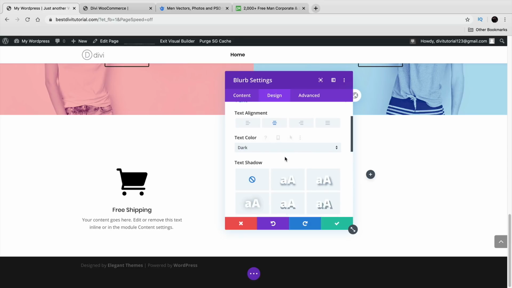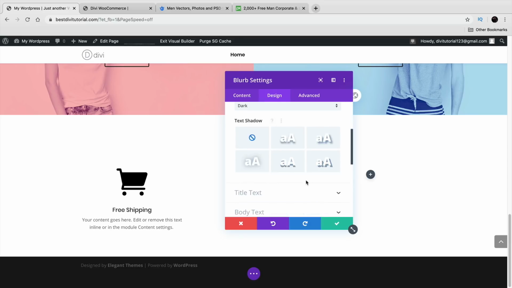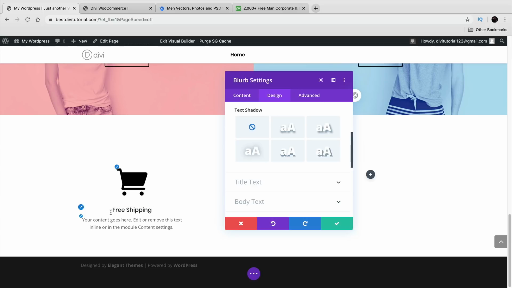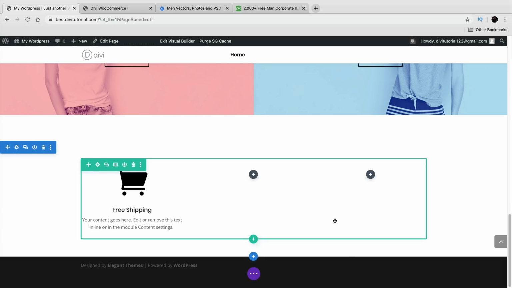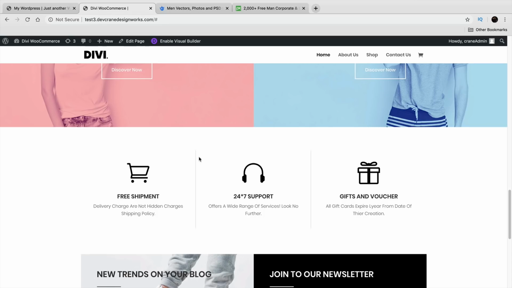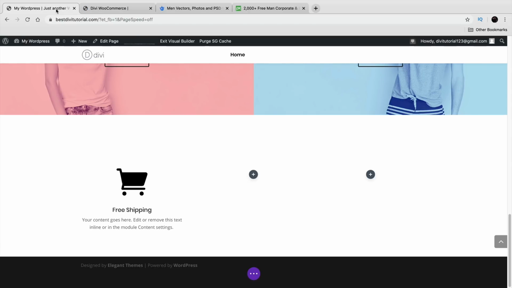And then again, same settings, guys. So same exact thing. Under options, we can change the font style, the body text, the sizing. So you can see now how all these are the same exact options. I'm not going to go into every single one again because I've already showed you guys how to do that. But let me show you how I achieved these lines right here, which is pretty unique.